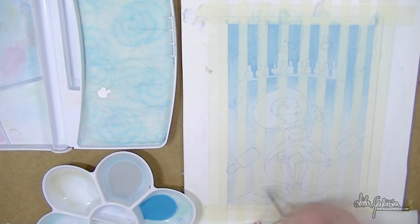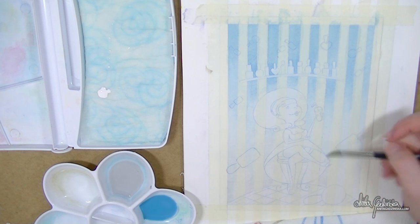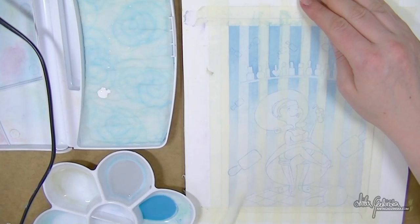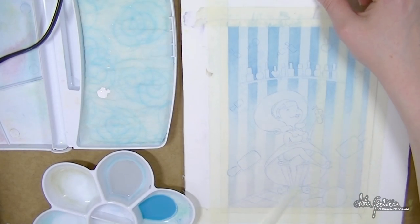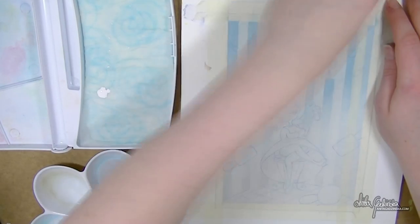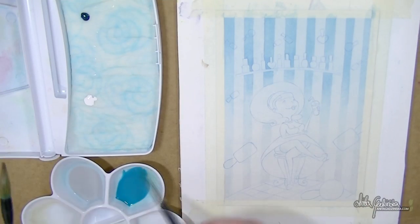I was experimenting here with laying opposite gradients — blue from the top and grey from the bottom. The grey is very pale; I didn't want the painting to be too dark. At some point everything was covered in grey, because that was another thing I wanted to try: I wanted to see how well the paint layered and how opaque it was.